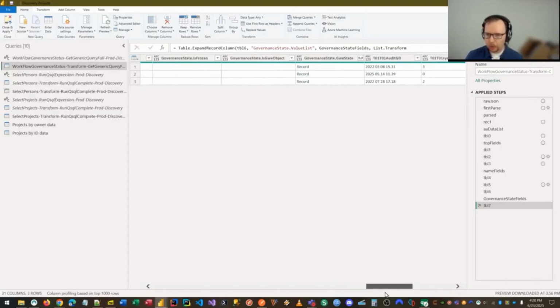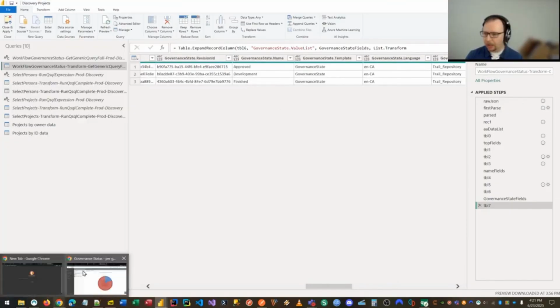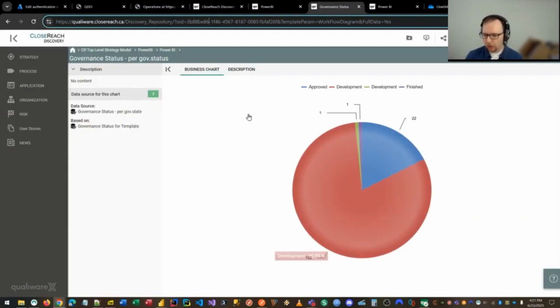If you look over here, you should see the state: approved, development, and finish, which, if you look back at this, is what this chart is showing. You can see the numbers will add up to those particular states. So let's go back to Power BI.